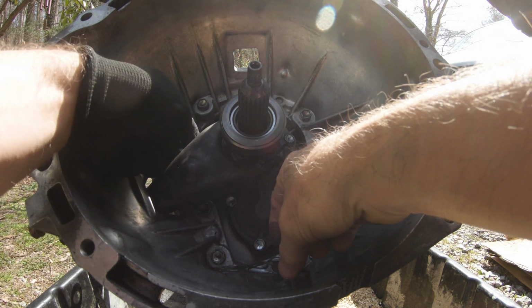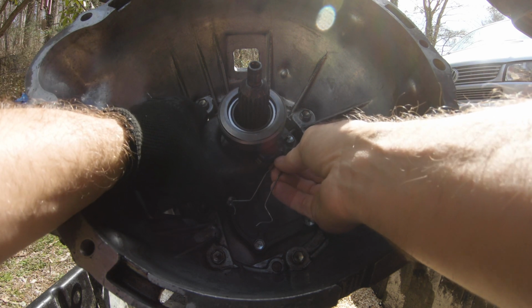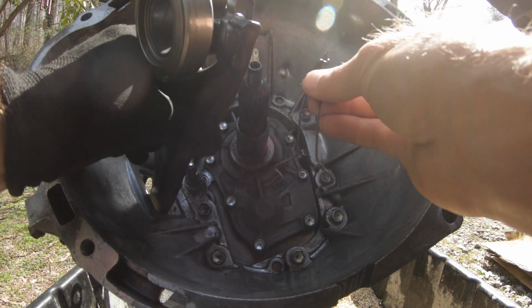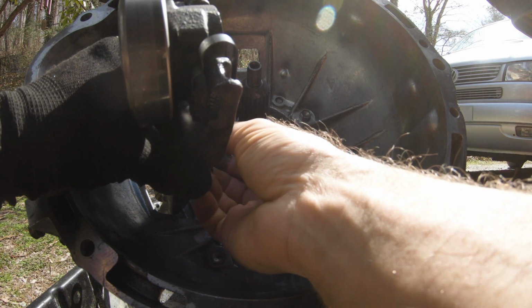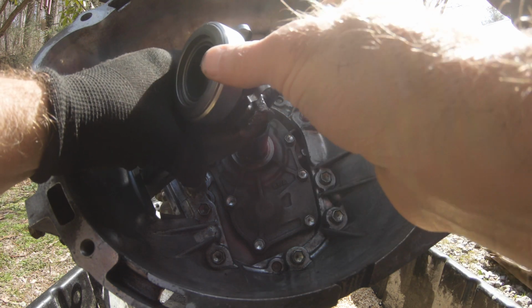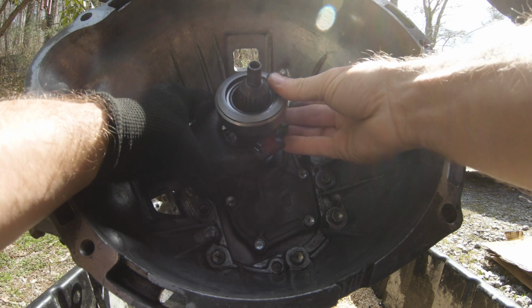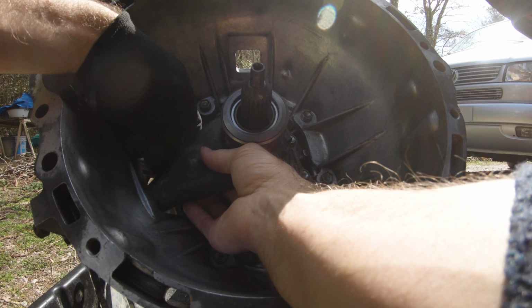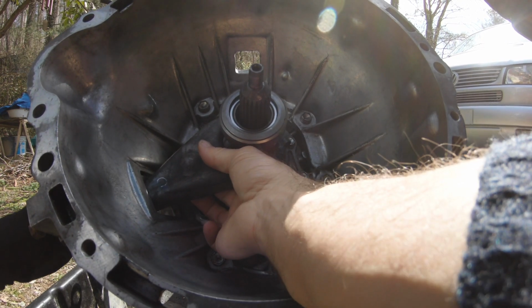Yes, exactly. Now you're not going to be able to see this, but I have to be able to get this in here like so. I'm going to leave that one loose. I'm going to leave one side loose. Let's see if I can get this back in here again. Like so. You have to reach back behind here and get this to, I need to get one side off and out.